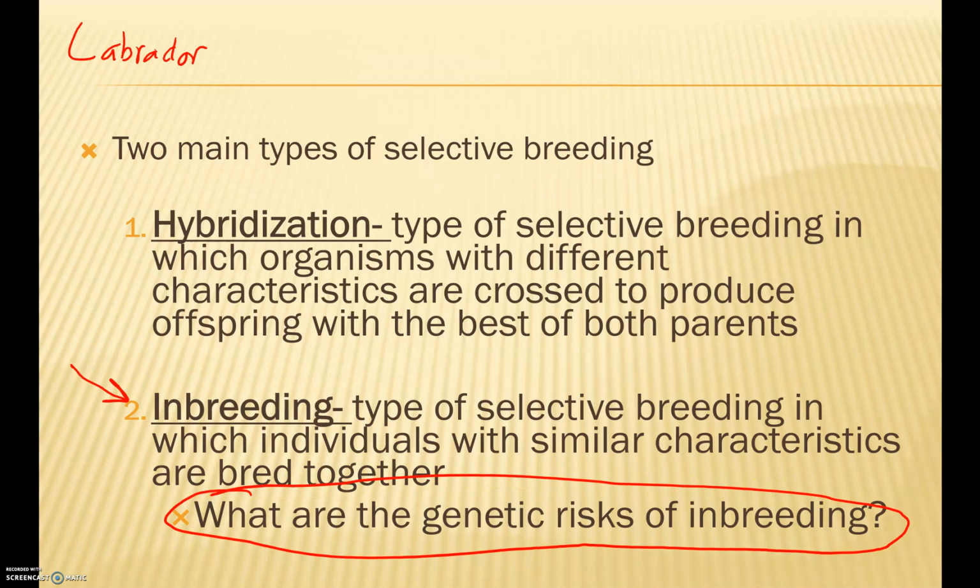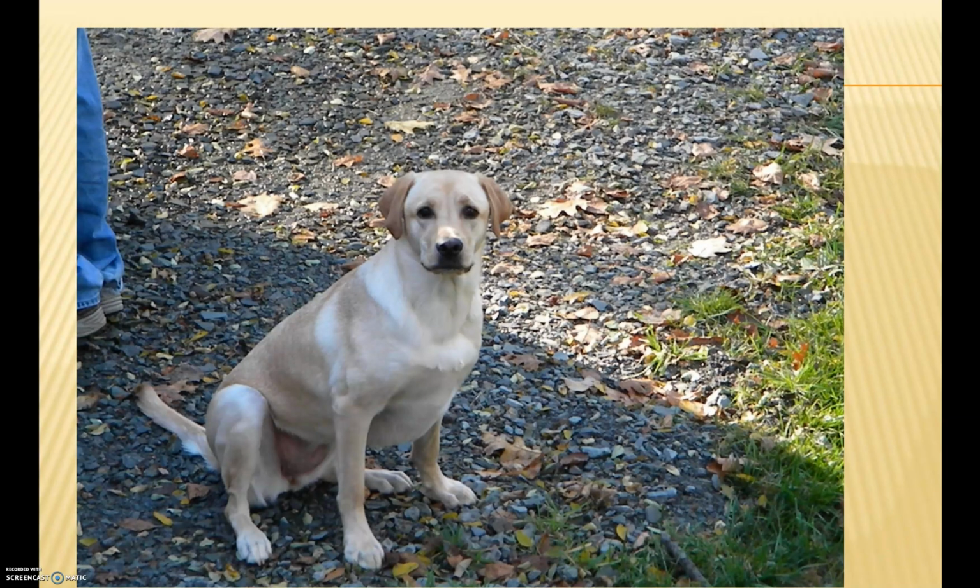When you hear the word inbreeding, probably what springs to mind is lack of intelligence, birth defects, things along those lines. And you're not wrong. It's not all the time that happens, but let's just take a look at an example. This is a dog named Shelby that my wife and I got as a puppy when we were first married. Shelby's a purebred Labrador Retriever, and we just got her out of pretty much the newspaper.